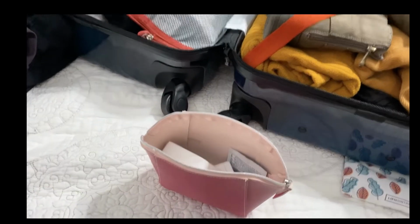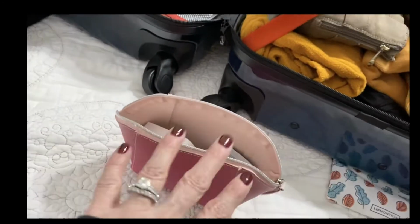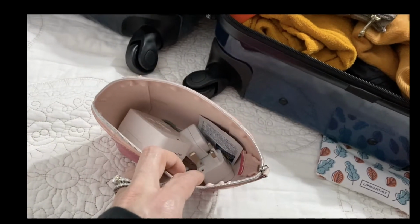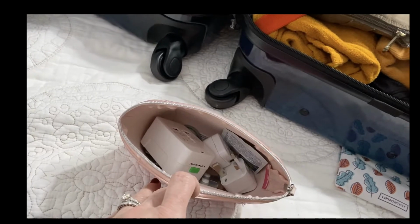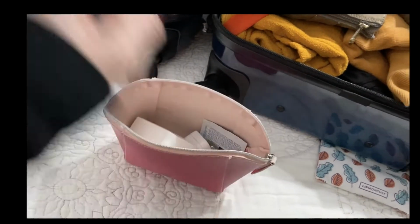Also, most hotels have a multitude of adapters for people who they know forget their stuff. So this is really important. I can't forget that. I'll be totally screwed. The other thing too, definitely get these off of Amazon. Like I said, they were like 3 for $10. And if you go to Target or someplace like that, they're gonna cost you $25 for one, and that's just ridiculous. You don't need that.